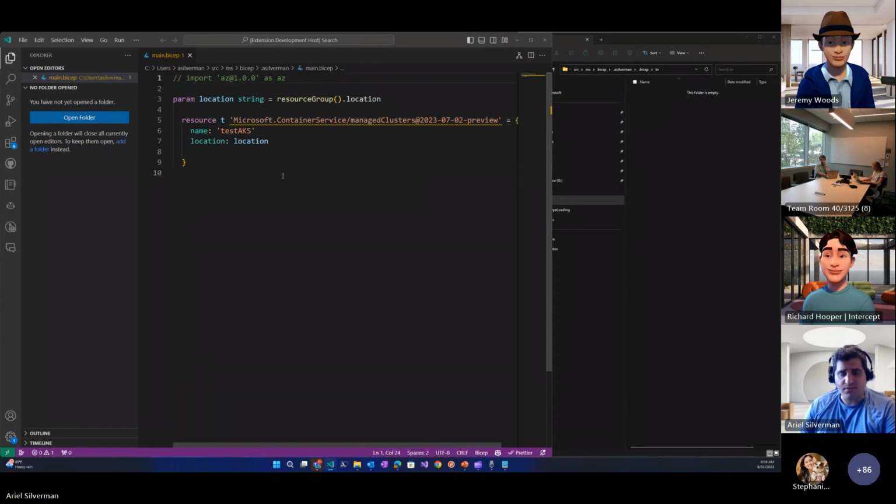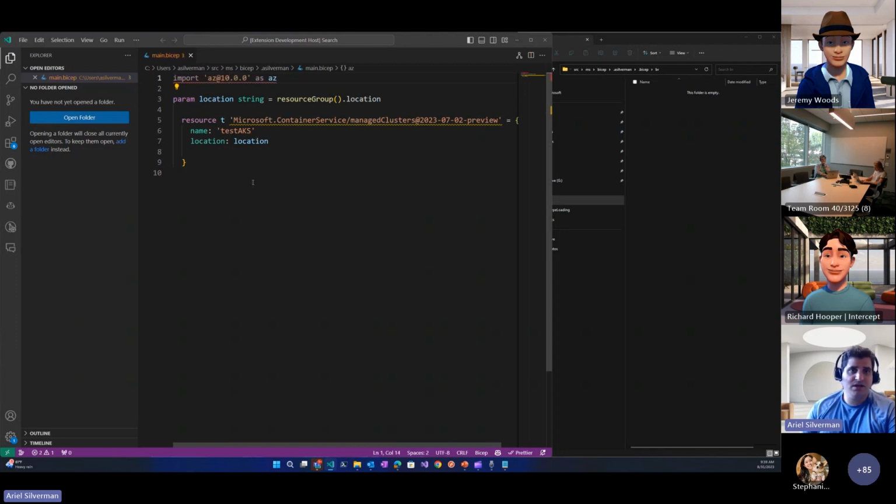So there's a little bit of hackery going on in the background. I have set up a local ACR, my own private ACR, which has a package definition for the types up to date to this version. And so I just published it as version 1.0 for kicks. And so let's see what the Visual Studio extension for Bicep and the compiler are going to do when I uncomment this import declaration statement. And I'll talk through what's happening in the background.